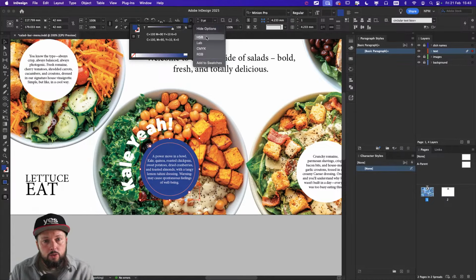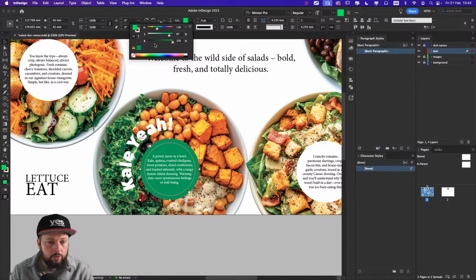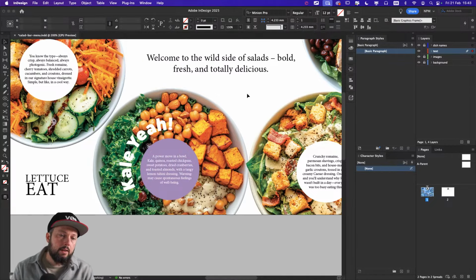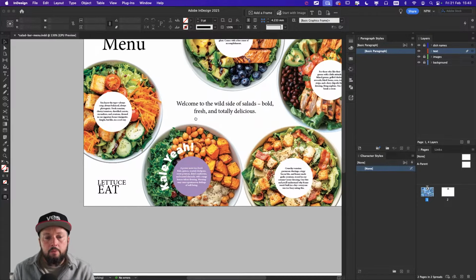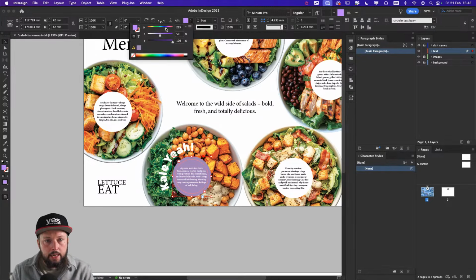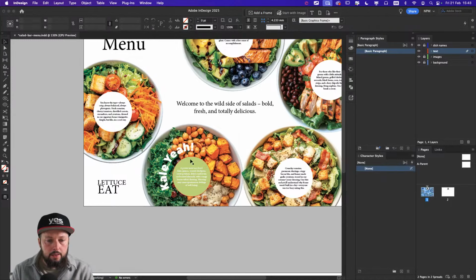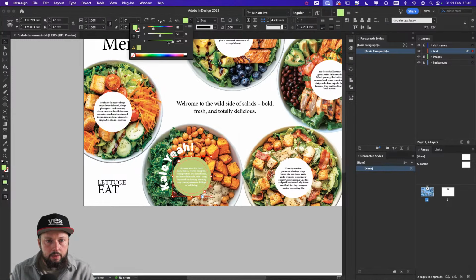So if I go into, let's just do HSB, we can pick, I could even pick colors from the dish itself, but I'm just going to pick something like a nice pastel color like this. I think that's already working a little bit better. I'm going to keep it like this for now, and we will come back to that later. But yeah, this is something that I already like a little bit more, and we could experiment with different colors. Maybe just keep it like that. Maybe make it a little bit darker.